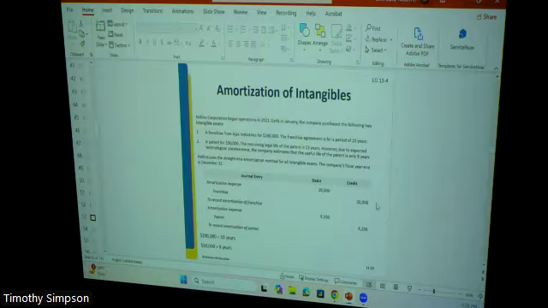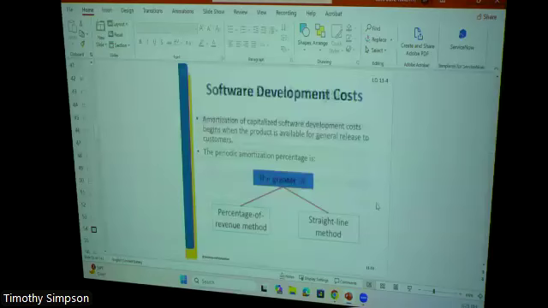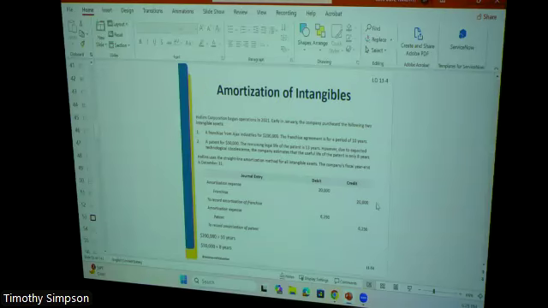And so there are differences between book and tax accounting. For those of you who go on to take corporate tax, we'll see how we have differences and we have to do a reconciliation from GAAP accounting in order to get to tax. Okay, so that's essentially what's going on.